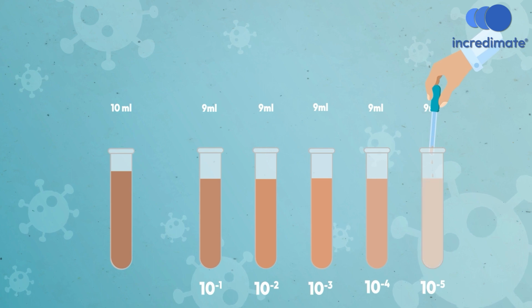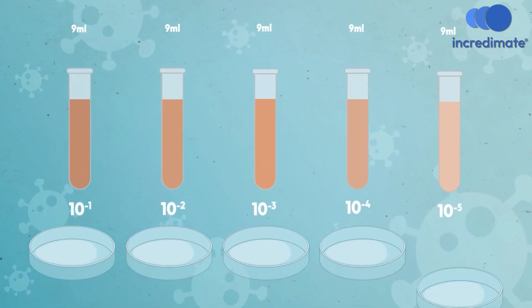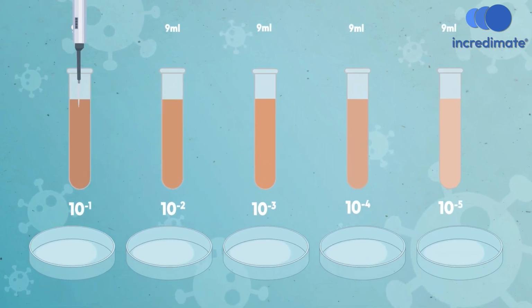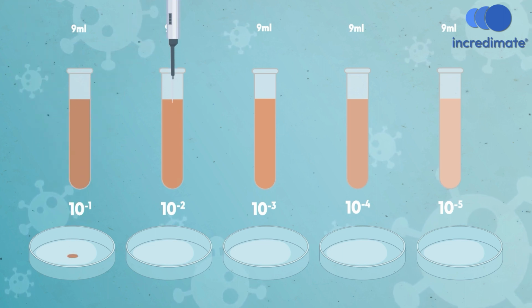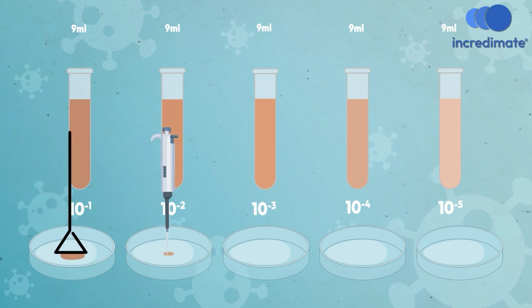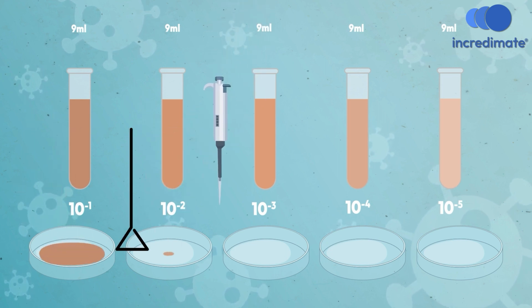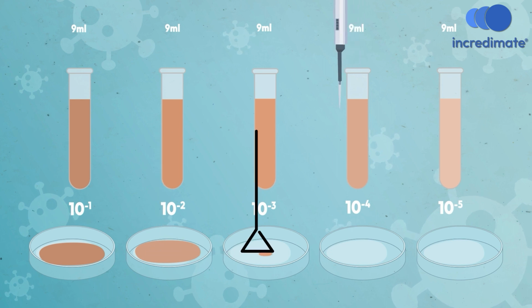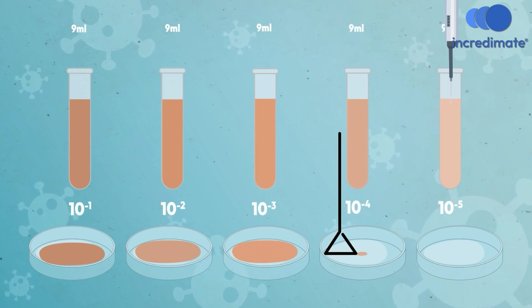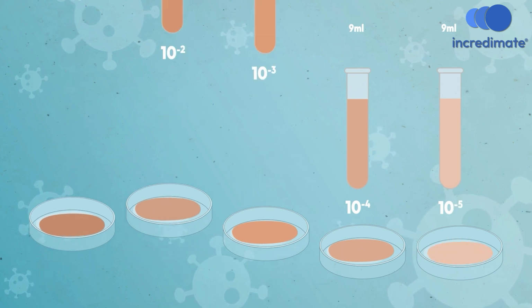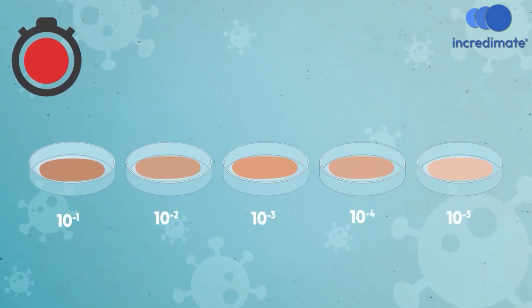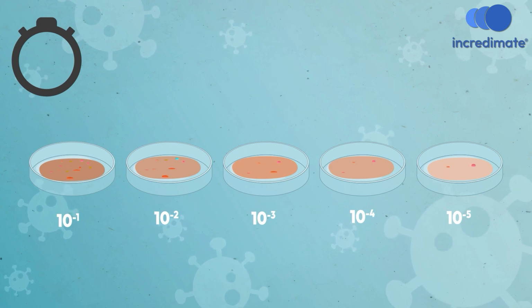After we are done with serial dilution, we go to the plating part. Here we'll pipette out the sample from the test tubes onto the respective plates. Once the solution has been added to the Petri plate, we will spread the solution onto the plate using a triangular spreader. This is to ensure that the microbe-containing solution is evenly spread out. This process is called spread plating. Notice how the colonies are reducing according to the more diluted samples. This is because the more that the sample is diluted, the less will be its microbial population.